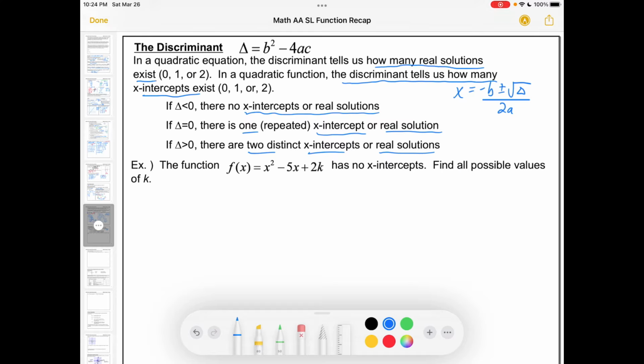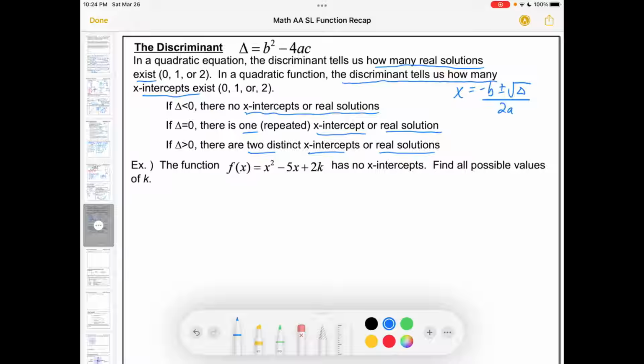Anytime you see a question that asks you how many solutions there are, particularly if there's a quadratic involved, that's a discriminant question. It's very unlikely that the question's just going to ask you to solve a quadratic, but first find the discriminant. Often it's going to be to use the discriminant in kind of an analytic way. So here's an example question.